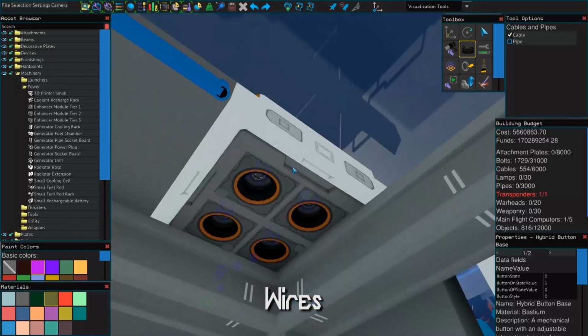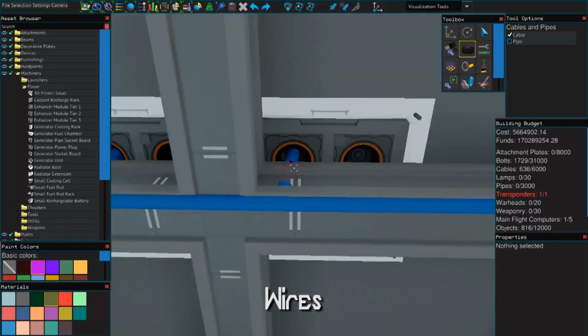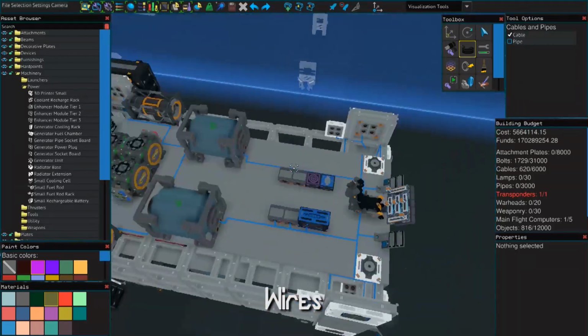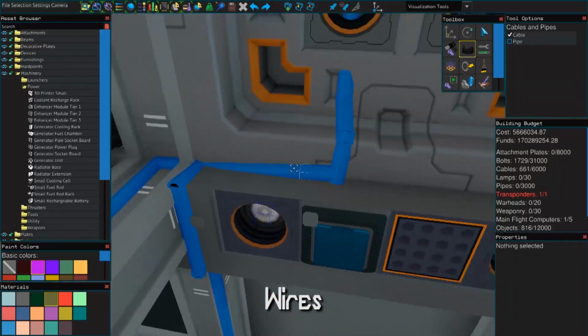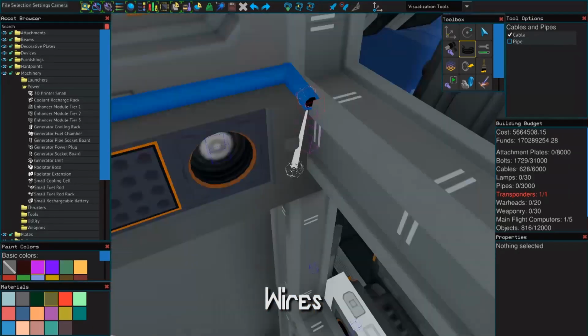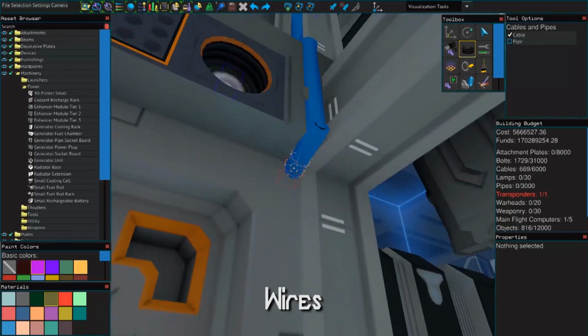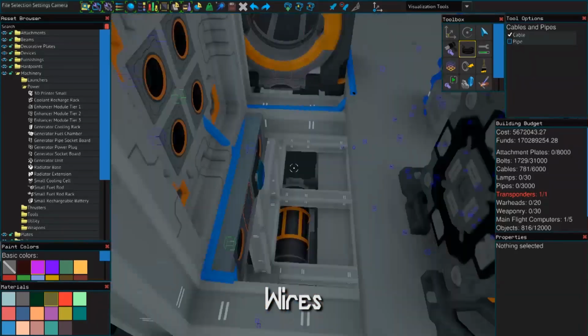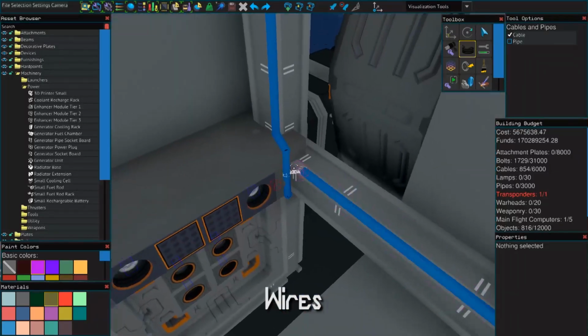Anything that needs electricity, which is all the hardpoints, all your thrusters, the ore crates, your controls, and all the different little cockpit devices, they're all going to need power. And just make sure that you have everything wired up.